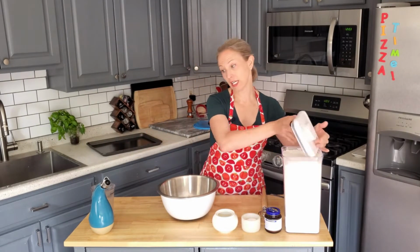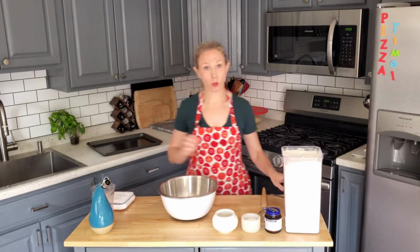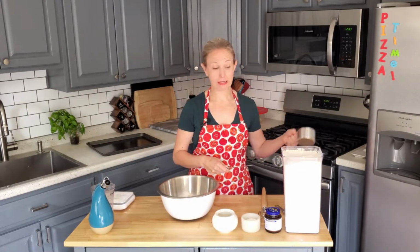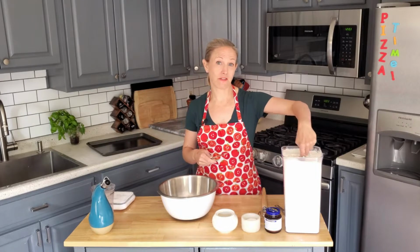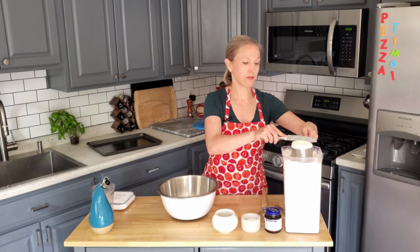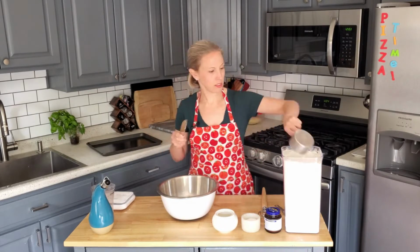So first you're gonna mix the dry ingredients. You need 4 cups of bread flour. I dip and level mine. That is what I've done for all of the recipes on Thursday night pizza. So here we go, 4 of these.